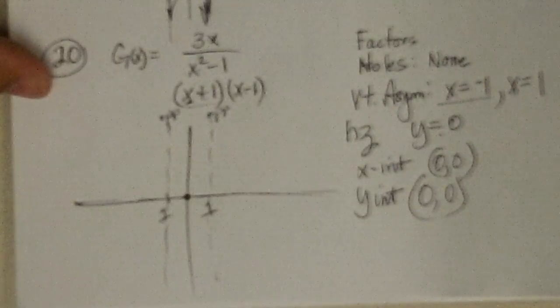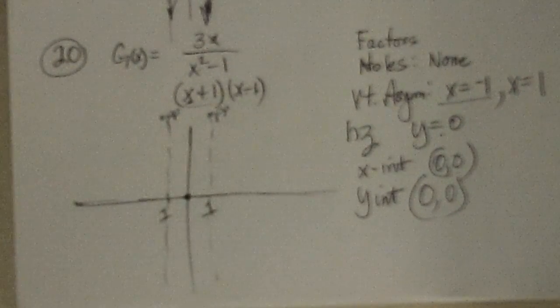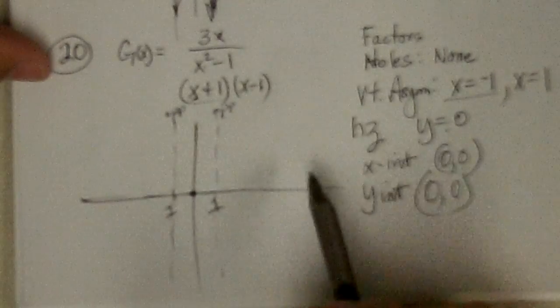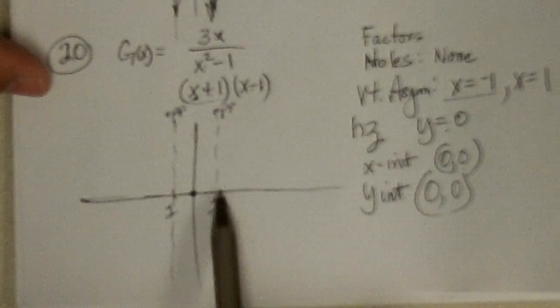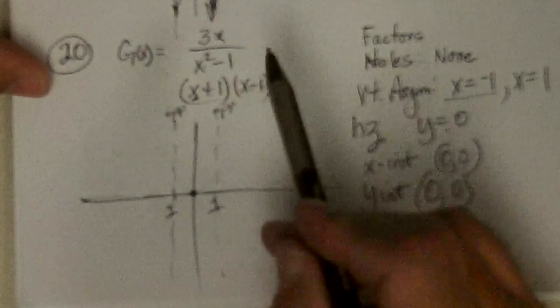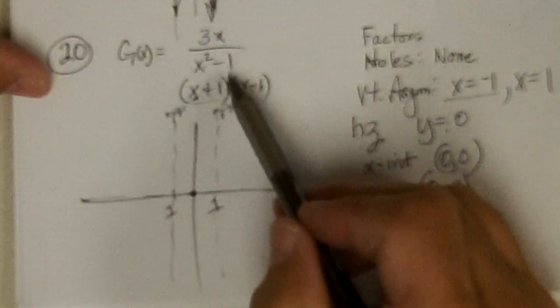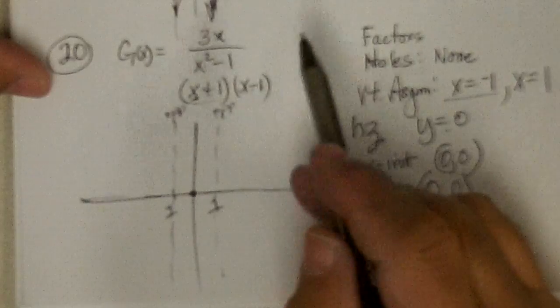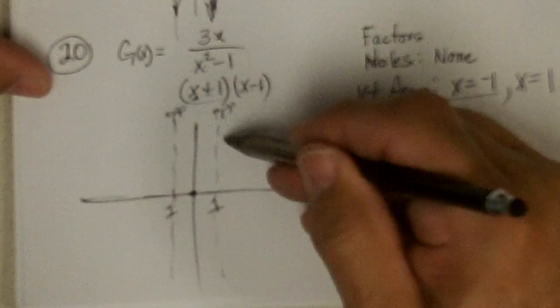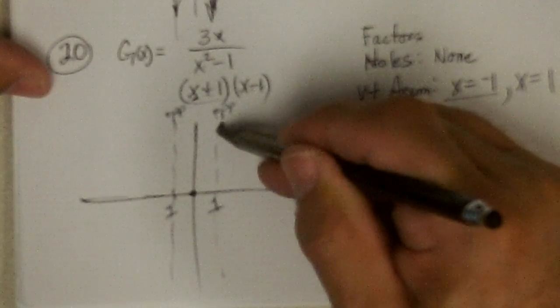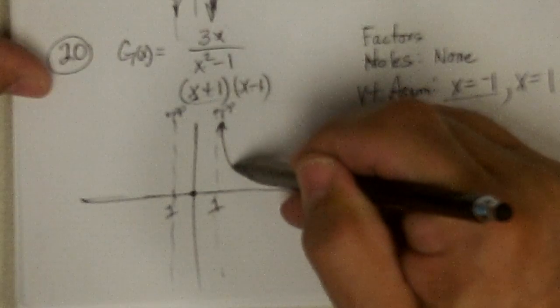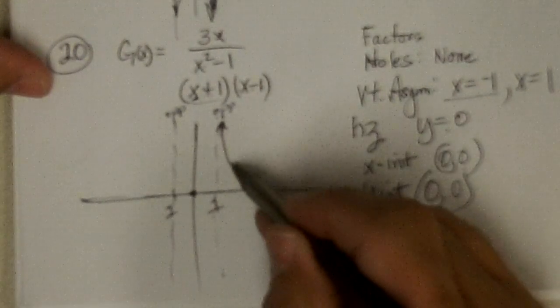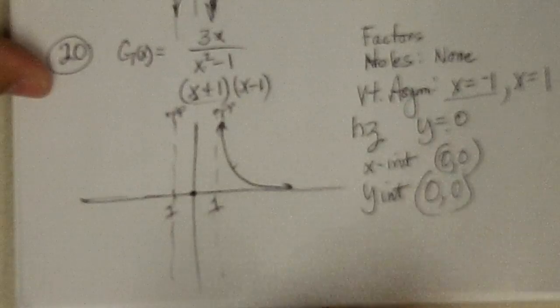I forgot. No, I did do it on the last one. Okay, so it goes opposite. So now I just have to figure out which way it's going. So now I can test maybe close to it. If I put 1.1 in there, the numerator would be positive, this would be positive, this would be positive. So it has to be going positive at 1.1. And it gets closer and closer to y equals 0, so it has to go like this.